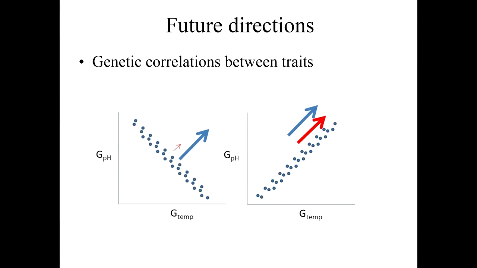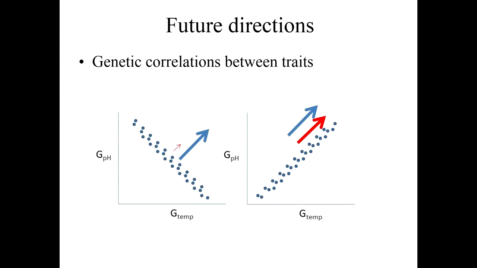There are some things that we really don't have much of a handle on at all at the moment. I've shown you a little bit of evidence that there can be heritable genetic variation, but usually when we're looking at this so far, we focus just on one trait. We're early on in this field, and often we're just looking at, for example, ocean acidification or temperature. But of course, those things are going to be co-varying together. Those drivers are going to be changing together.